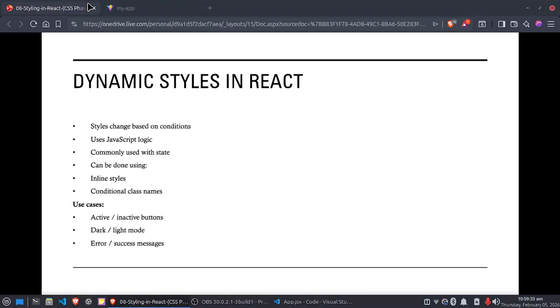Now we can also add dynamic styles in React. Let's make things more interesting with dynamic styles, which change based on a condition or state.